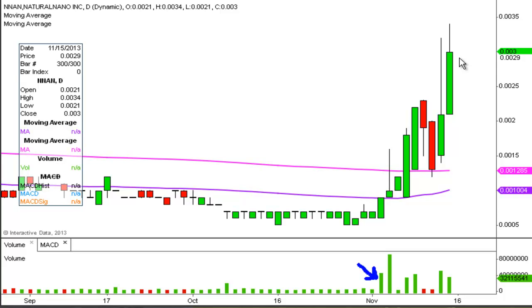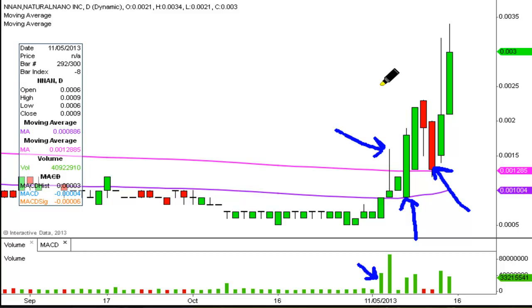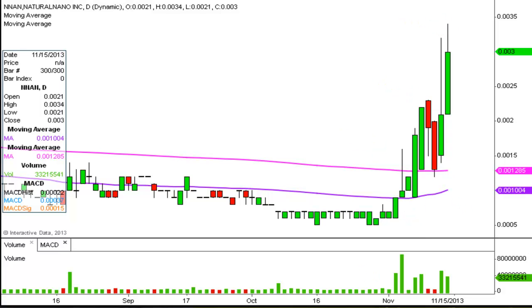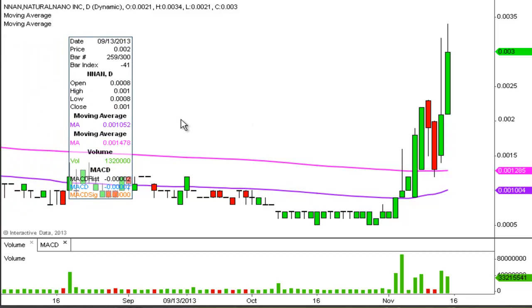And what I mean by that is it's been putting in higher lows and it's been putting in higher highs, and that is the name of the game. Higher lows and higher highs, and you're going to have a very good looking stock chart. So what I want to do in this video is just break down some support and resistance levels, and that way going into next week everybody's got an idea of what's going on and what to look for from the technical perspective. But really, by all means, the chart is firing on all cylinders.